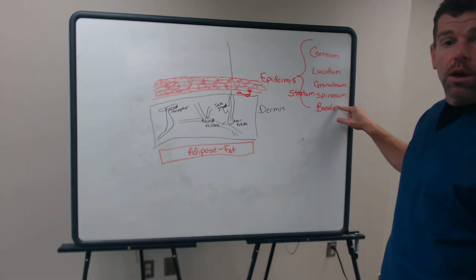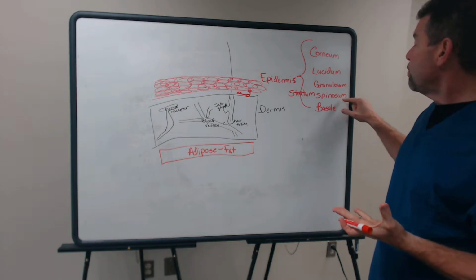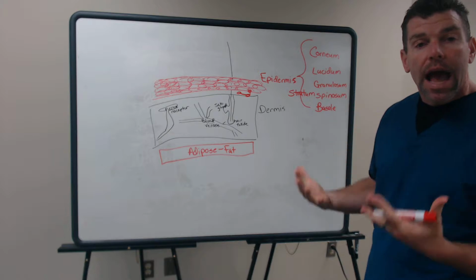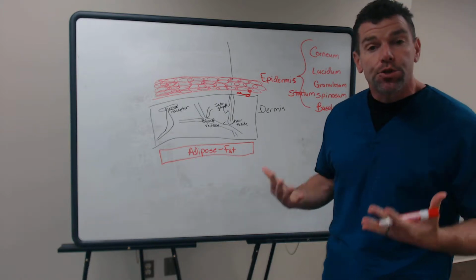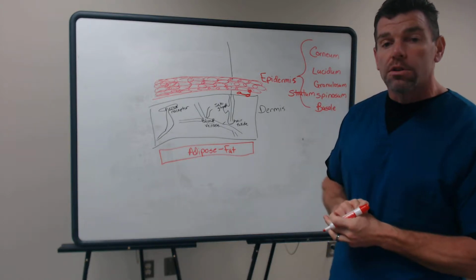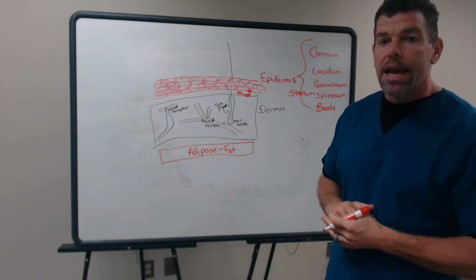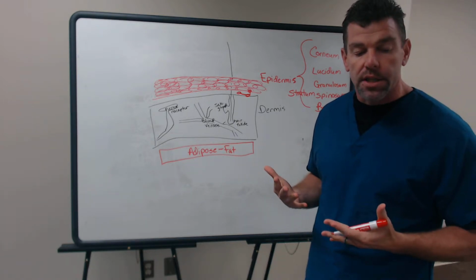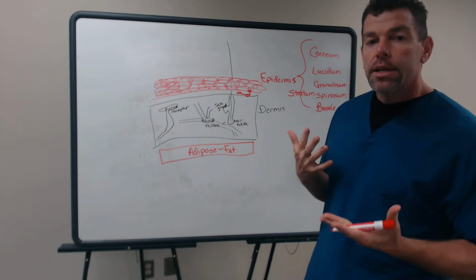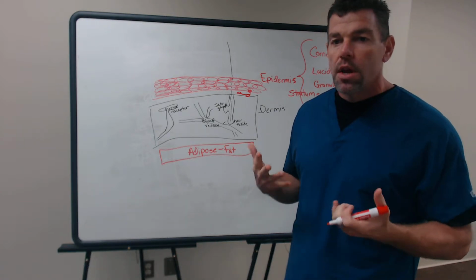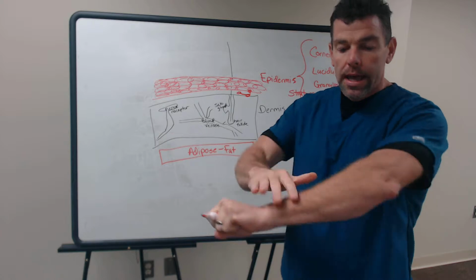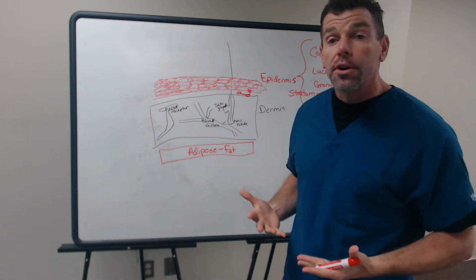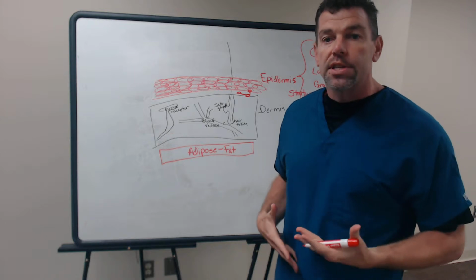As that cell makes its way through these different layers of the epidermis, it actually dies. It gets rid of all of its organelles and it can't replicate anymore at this point. It fills with a hard protein called keratin. That keratin is going to help us basically be armor. It gives us the ability to be watertight, so if we get into water, we don't take in water unnecessarily.